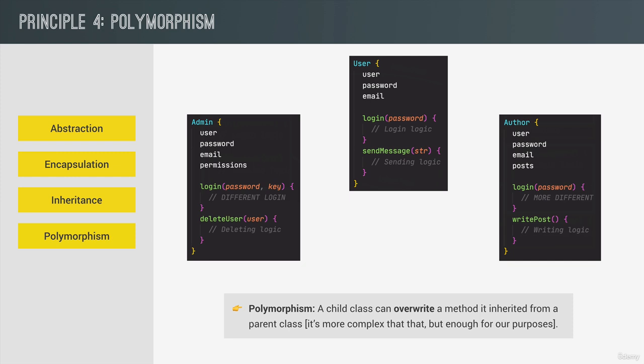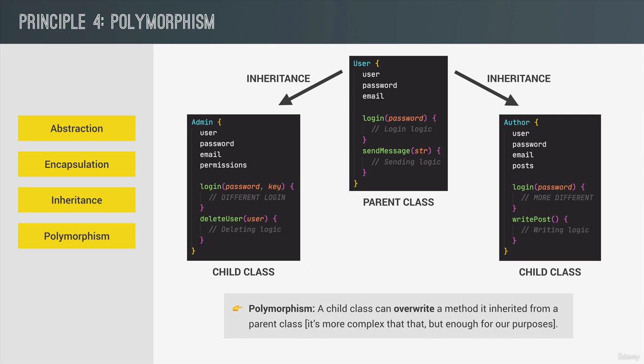Now, admin and author are both really just special kinds of users. And so it makes sense that they both inherit from the user class, just like we studied in the last slide. Therefore, they inherit all the properties and methods from the user class, but we're going to focus on the login method now. Now, let's say that an admin requires a different kind of login method. For example, a more secure one, which has two-factor authentication. And let's say that we also need a special login method for authors. So how do we give them different login methods?